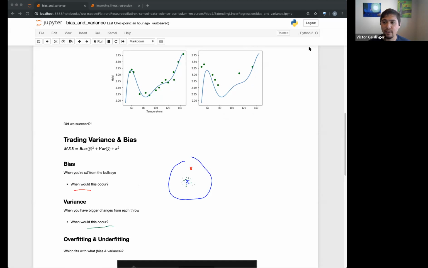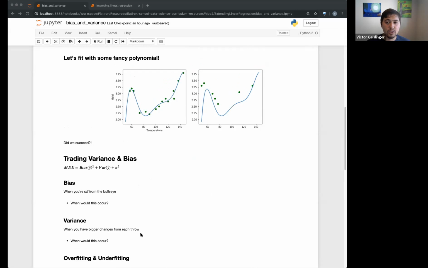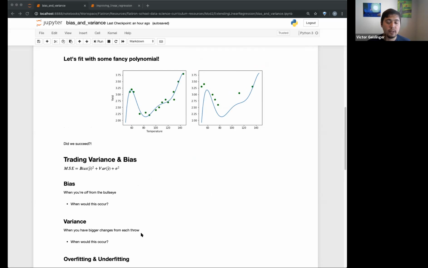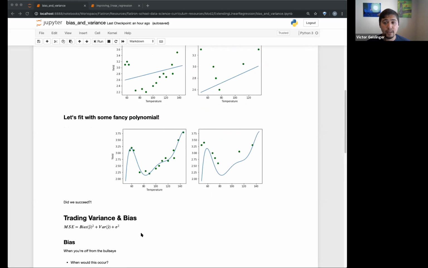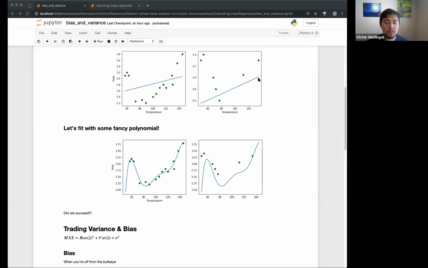This actually leads us to underfitting and overfitting. We kind of showed a little bit of this. Just by the nature of the words overfitting versus underfitting, I'll tell you one of these is overfitting, one of them is underfitting. Which is which? Which one's underfitting? The linear one. The linear one? Yeah. So this one right on top here is underfitting. Obviously, it's not fitting very well, right?